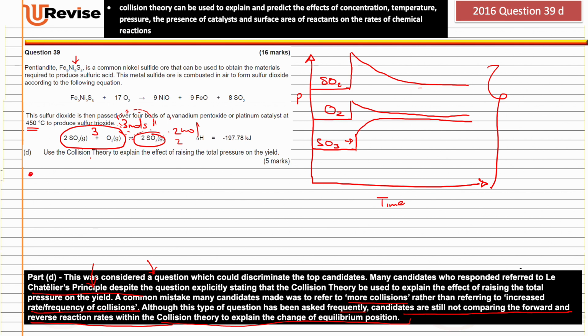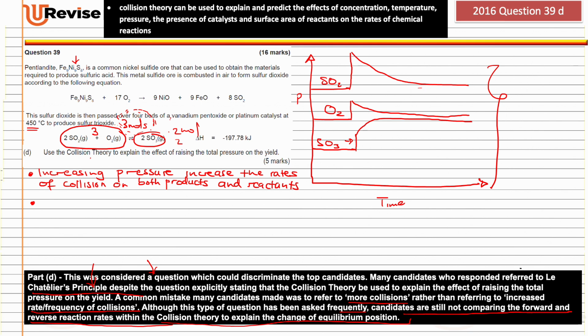So I have expanded this a little bit more. Now let's take a look at the answer here. How would we write it down? We would say, increasing pressure, we have to acknowledge that increasing pressure increases the rates of collisions on both products and reactants. This is what I would have written if I was doing this exam.